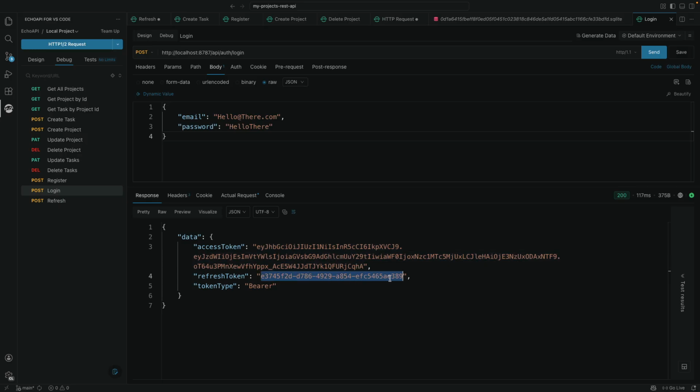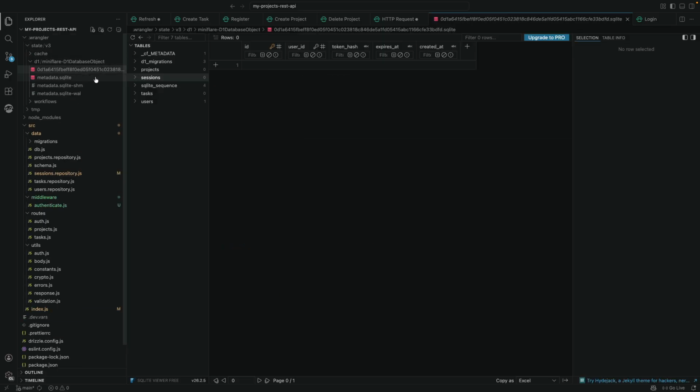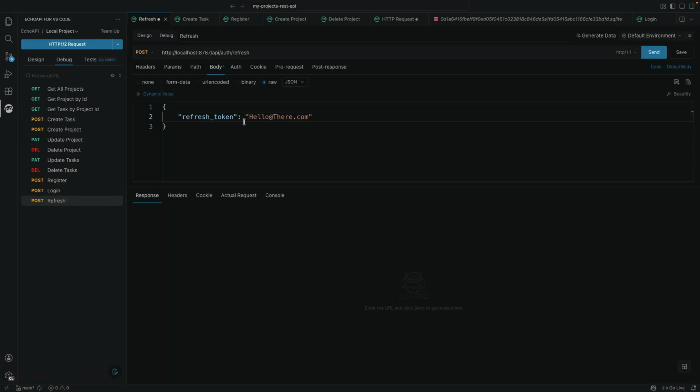We know that this actually expires in 7 days, right? If we go to the database and we see that here, oh, we didn't have it before. So when we log in, we actually see it there. And this is our token hash, right? And it says when it expires, pretty much in 7 days, here, expires at. So let's go here. Let's paste that refresh token and send as post.